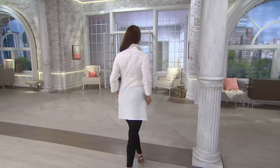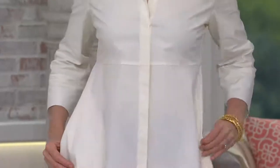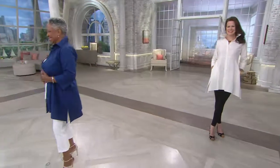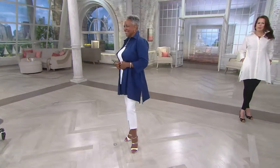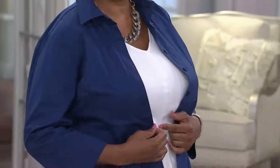It has pockets — thank you! You're going to wear this like a shirt jacket, or with leggings. It travels well, has elastic, and is so easy. Look at how great it looks with white pants. You can do it with a slim pant, wide leg, palazzo, bell bottom, or crop pant. She's wearing it like a little jacket — you could go to an engagement party, dinner with friends, a cruise, or out for dinner and feel dressed up.